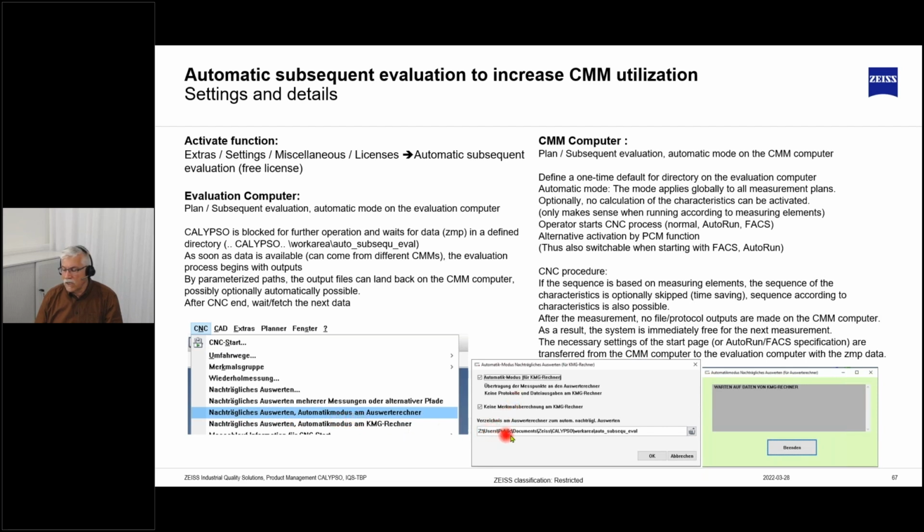You have to define the paths here, the network path to the evaluation computer, and you can also say do not calculate characteristics on the CMM computer, only fetch the data for the element and send the rest to the evaluation computer. On the evaluation computer, they are then waiting for the results, so-called ZMP files.